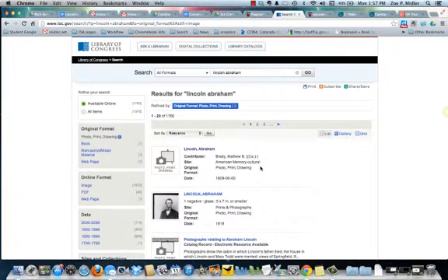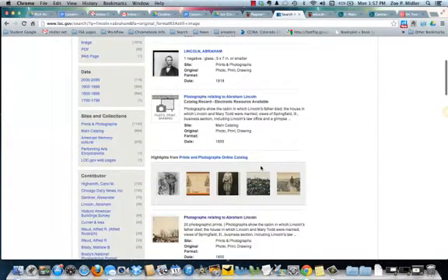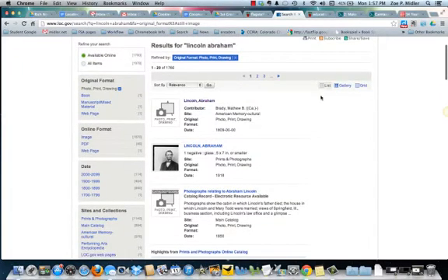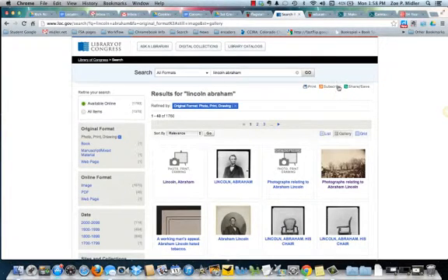So I know from my research that there are going to be certain things I want to find. I mean, if you think about your research and those major events or moments that you want to call out, those are the kind of images we're going to look to go with those particular facts. So I'm looking here, and this is kind of a hard way to view results. So I'm going to click on the gallery over here so I can see them in a slightly different layout. That'll help me out in finding what I'm looking for a little faster.